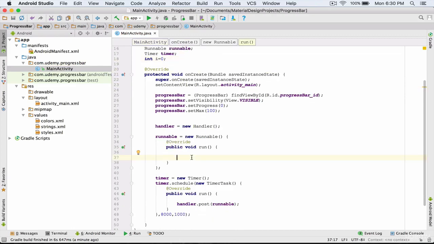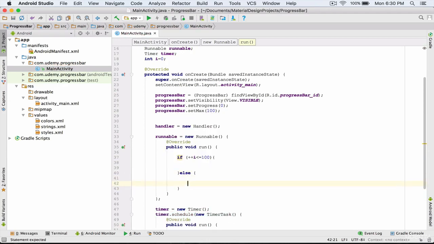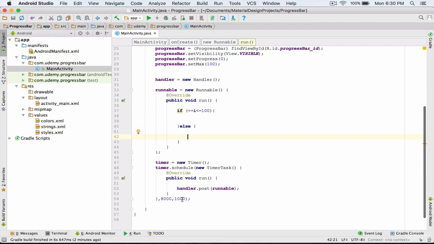Inside the run method, I define a condition. If ++i is less than or equal to 100, curly braces open and close, else with curly braces. This means that every 1 second or 1000 milliseconds, i will be incremented by 1. And if this value is less than or equal to 100, then execute the code inside the if block.